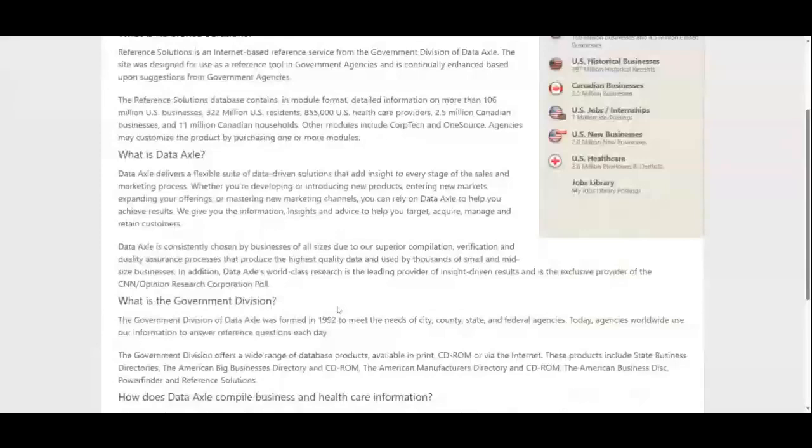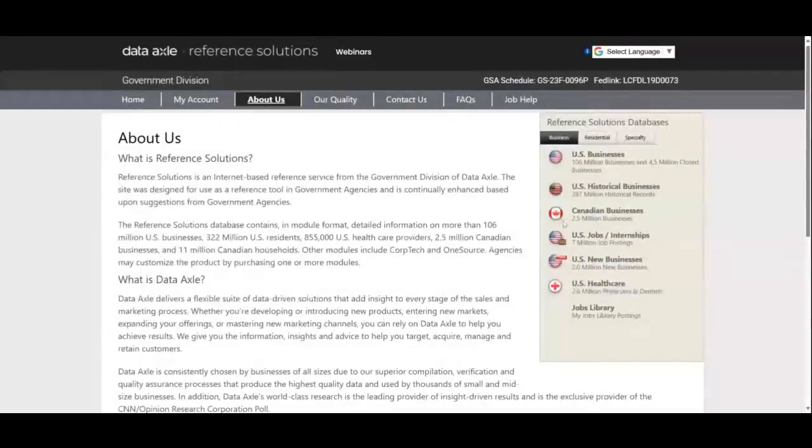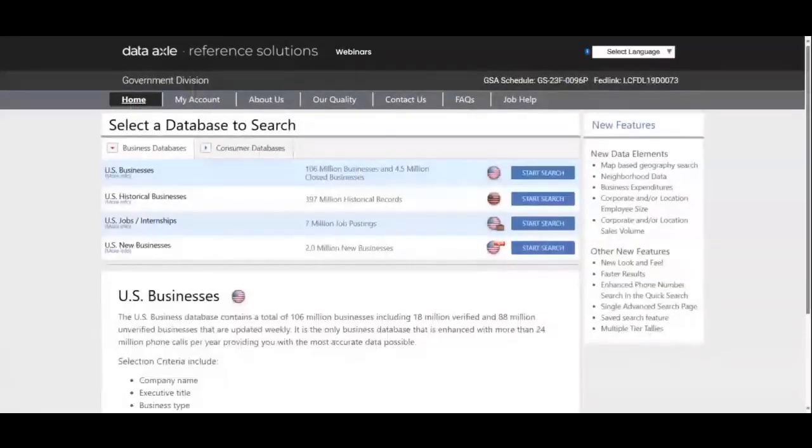We've talked about some of this, but they do have other databases that we don't have access to. So we obviously don't need access to Canadian businesses, that sort of thing. Just mentioning that their databases even go beyond what we have access to. There's a ton of information at our fingertips. And I think I saw another question.